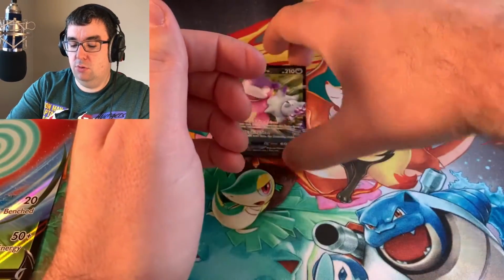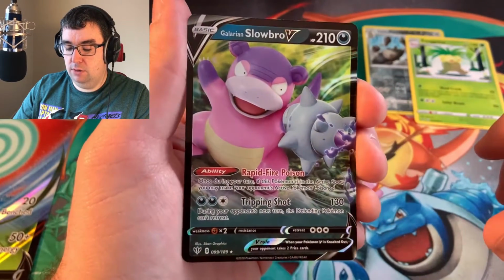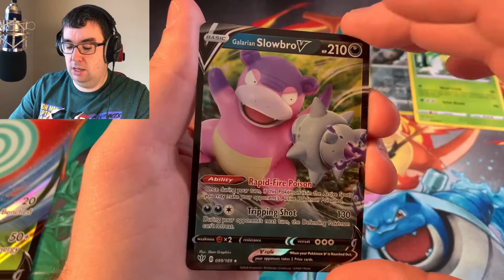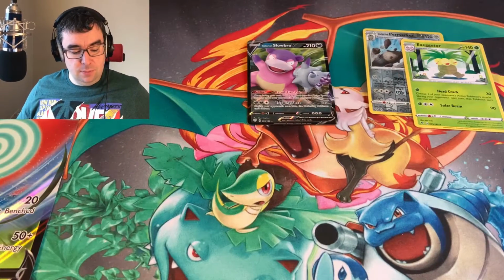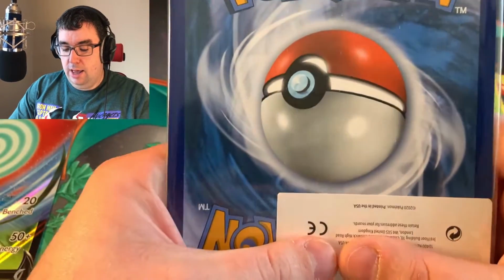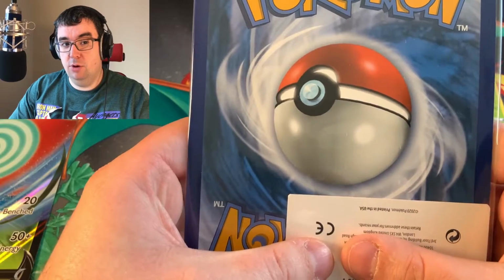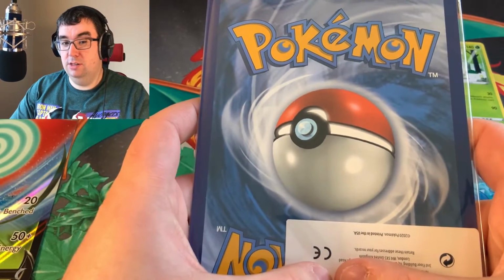Look at this though. This is what we got from our pack opens today. A Galarian Slowbro V. Lovely card. Very chuffed with that. I'll add that to my collection. And then this is, and I'm not even sure I want to open it, okay? I don't think I want to open it. I think I want to leave it sealed, which is pretty nice. But for all you Pokemon fans, this is quite a nice one.